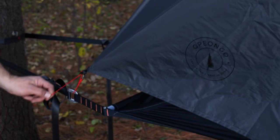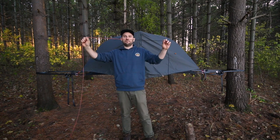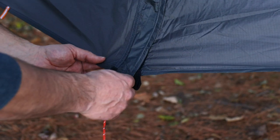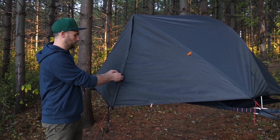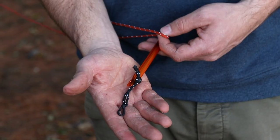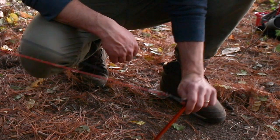Adjust all four corners. Look for the guy lines in their pouch — there are two guy lines made of half nylon braid and half bungee. Connect the ball on the nylon braid to the small loop at the bottom of the fly door. Then connect the ball on the bungee through the loop halfway up on the fly door and apply tension. On the pegs, you'll find a small gate hook — connect this to the nylon braid, then pull the peg out until it hits the knot and push it into the ground.